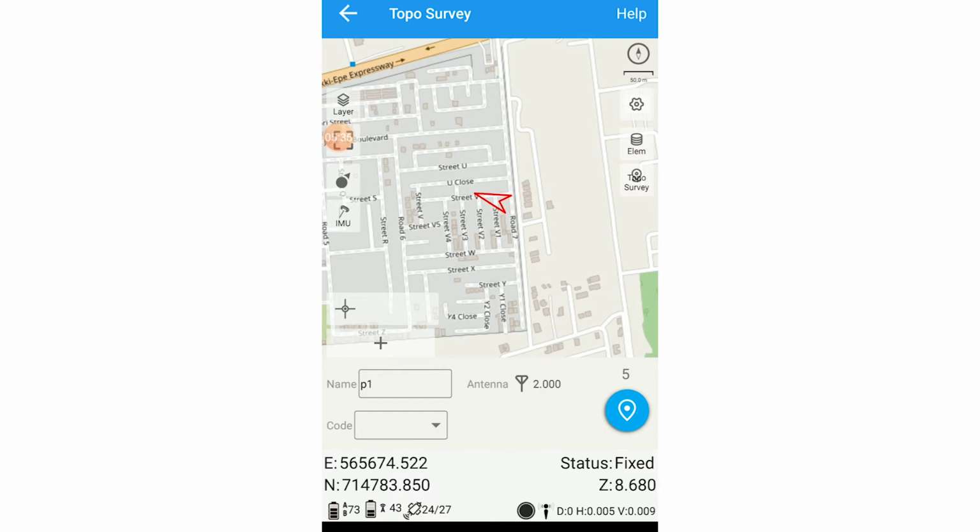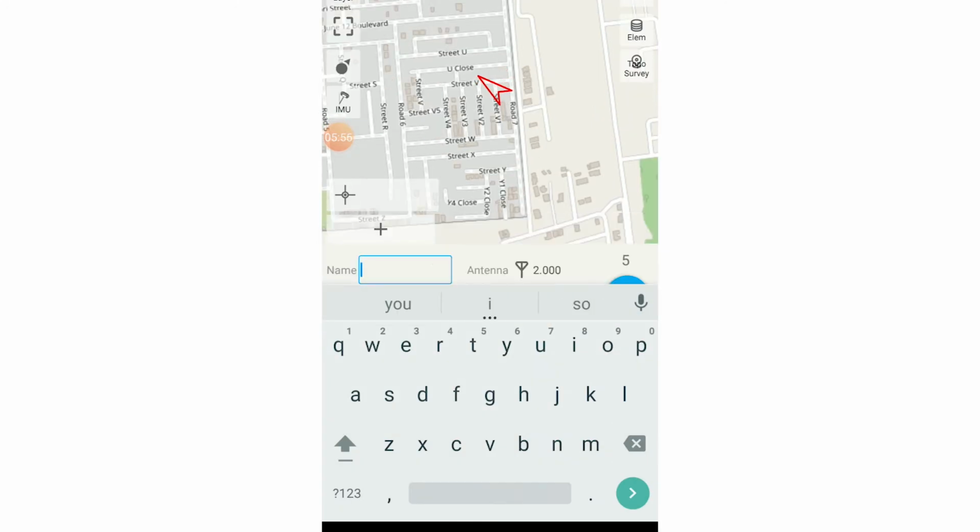Now, to carry out site calibration for Autobase mode, you have two coordinates: the coordinates of the control point and also a coordinate measured by our rover. So we are going to go over to our control point to measure with our rover. So we are going to name our point OTSB.